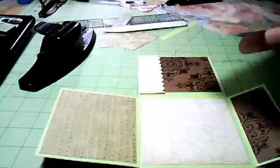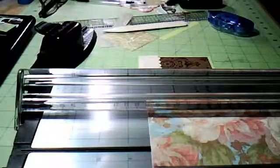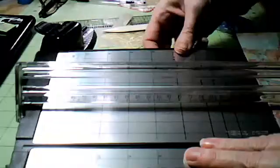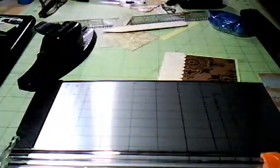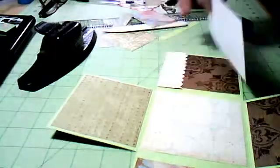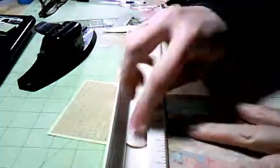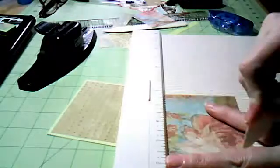We need a piece that is 3 inches by 6 inches. I'm going to use this floral paper here, 3 inches wide by 6 inches long. We need to score it at 3 inches, 2 3/4 inches, and at 3 inches.